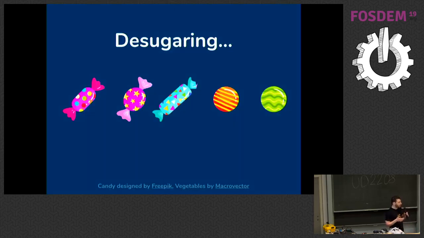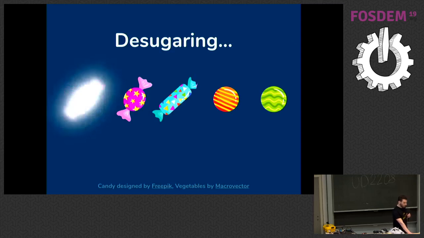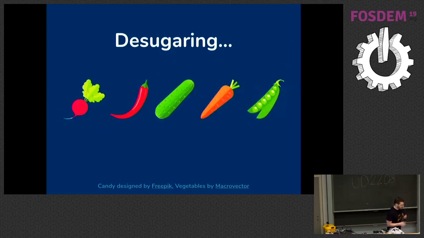Desugaring is the part of the compiler which takes your input and produces output that the Rust compiler itself can understand. It's more or less simple Rust. You can also write simple Rust. You can do it yourself, but it would be very tedious and very hard to maintain, and you would lose a lot of functionality and convenience and syntactic sugar. So this is why the compiler does it for you. It takes your code and it transforms it into something healthy for the compiler. We all love vegetables. That's why I have those vegetable images, not because I did not have any other idea for this slide. The compiler does everything for you.